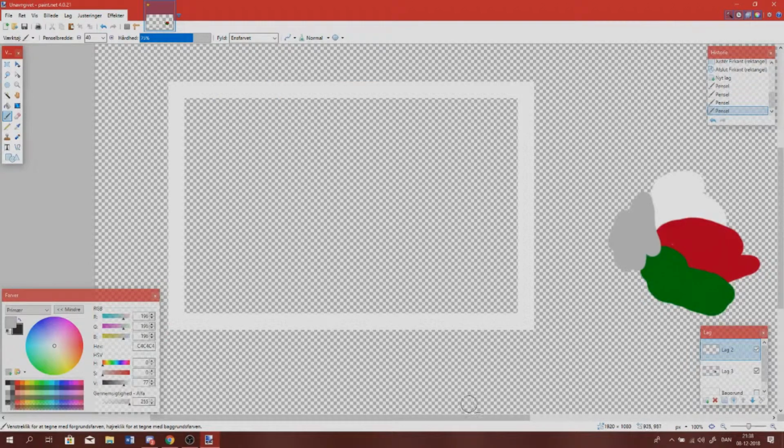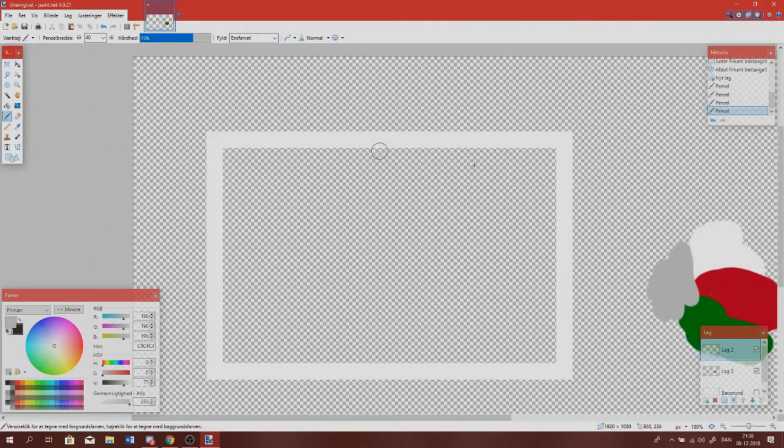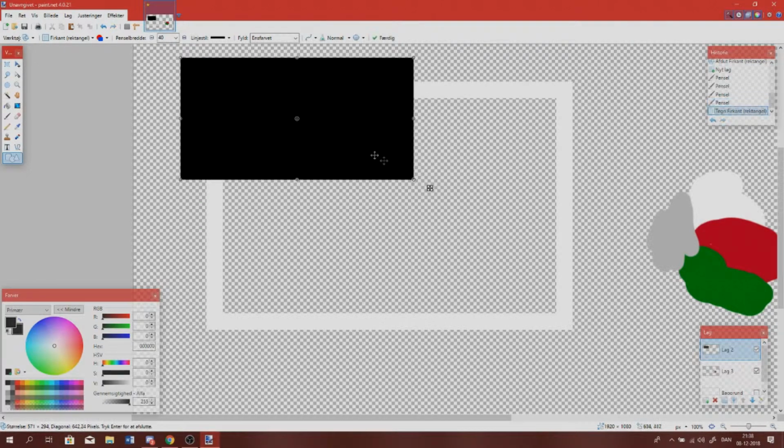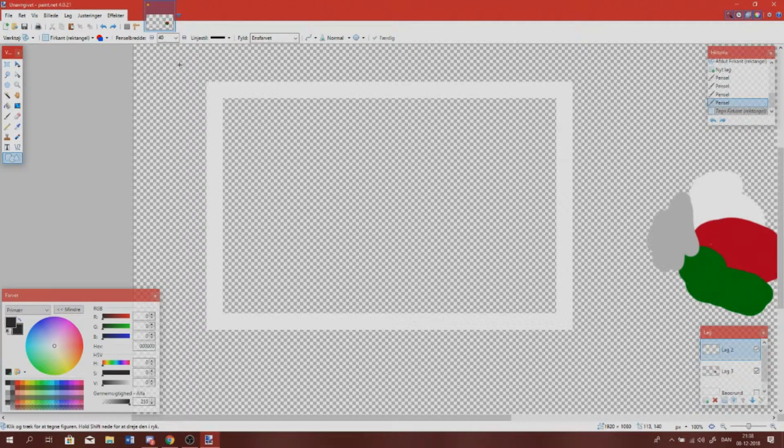And then we have to think, how do we want the overlay to look? I usually start off with making sure I have a black color, and then I want to make figures so I can work with those.